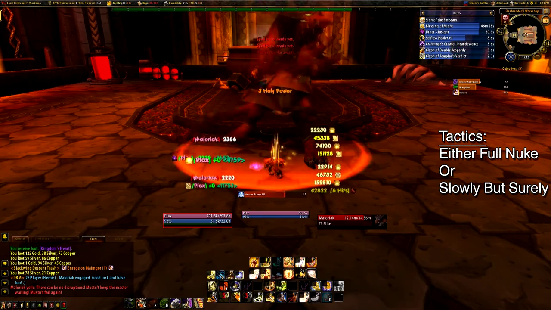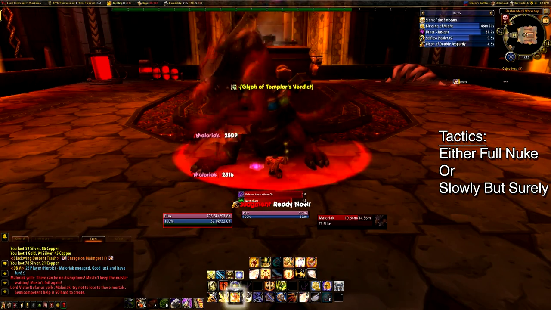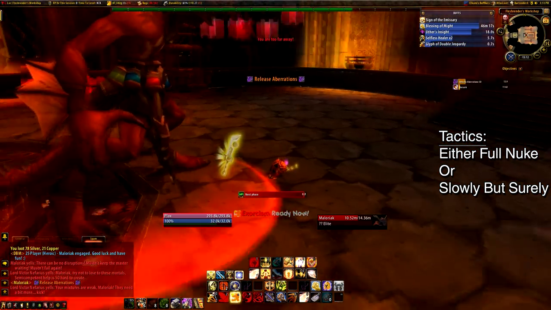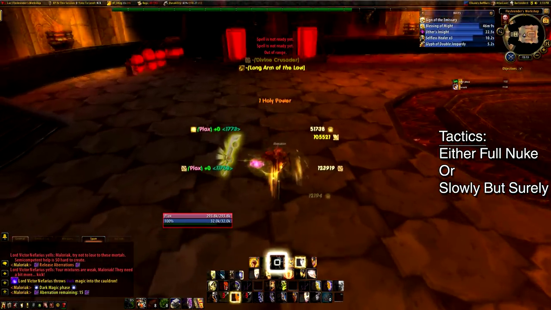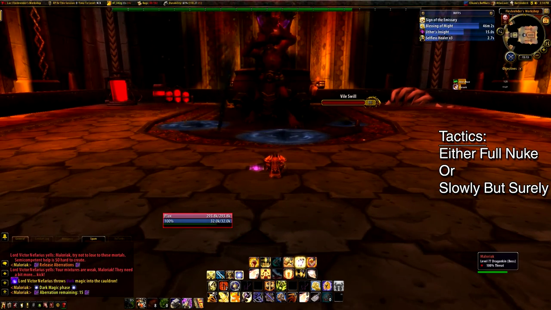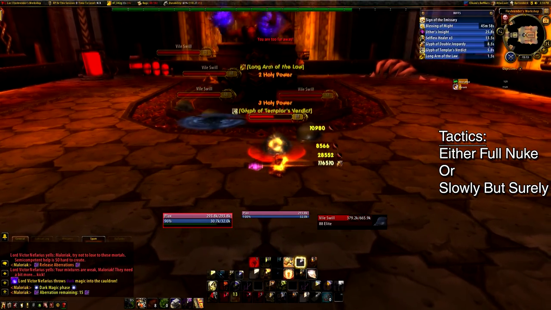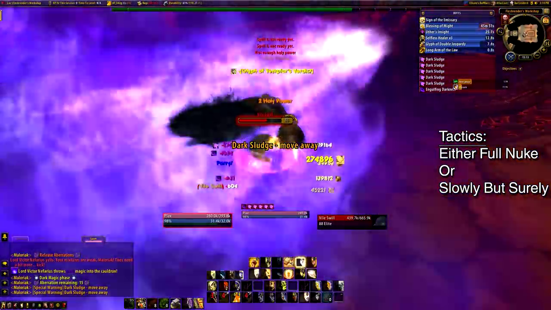Maloriak can be the toughest boss to solo in the entire raid. He releases a total of 15 aberrations, which are small trash mobs, to aid him at certain points in the fight. When he goes below 10% health, he will release all aberrations that he hasn't released yet. This can be problematic because they start to throw you up in the air and deal a lot of damage to you.